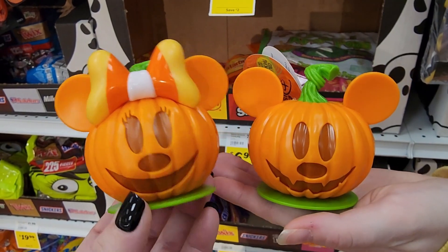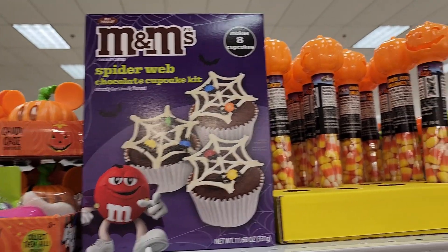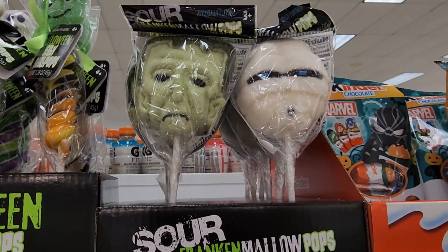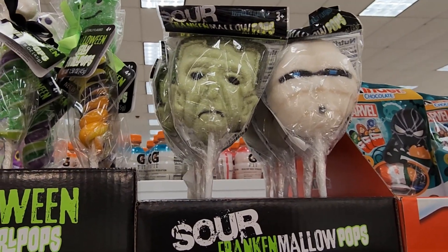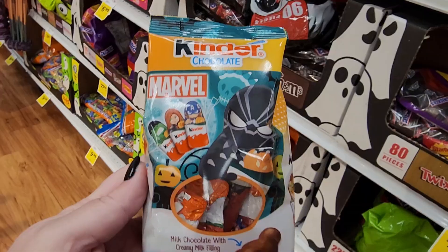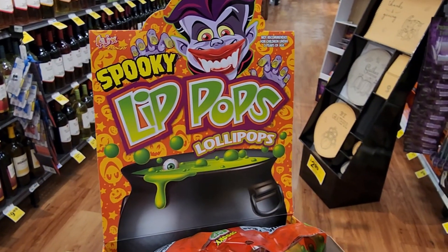There's no price — look how cute these are. There's candy in there. Ooh yummy. That's some cute cupcakes. Look at that cute guy. And look at these pop-ups, different colors. Fun. Y'all why do they got Mitch McConnell pops — I don't understand. So many cute things. Different packaging — we saw these in another form earlier. Spooky Lip Pops Lollipops. Look at that mouth.